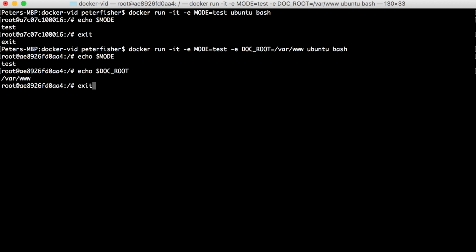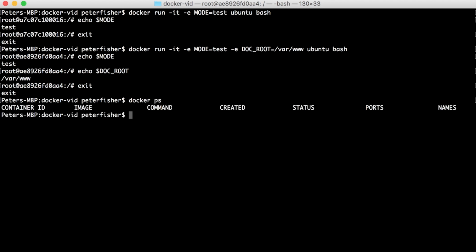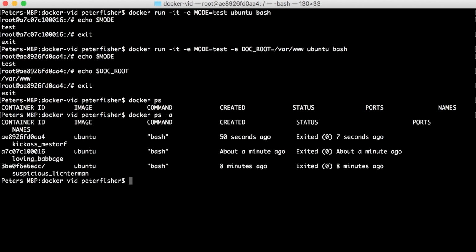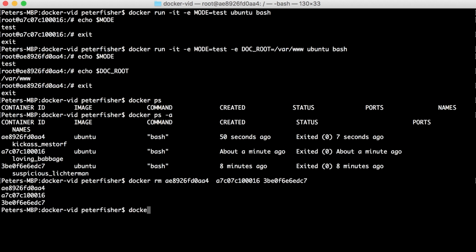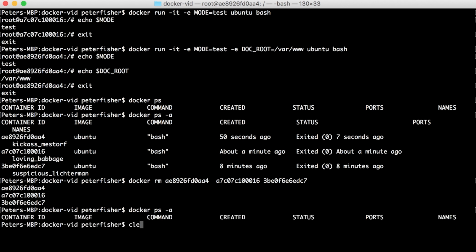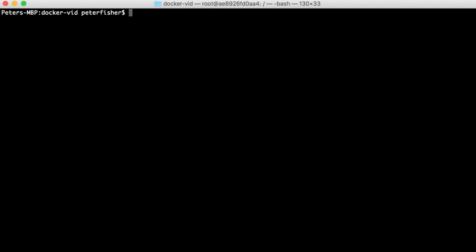Let's exit out of here. I'm also going to do a docker ps -a, because they're inactive. We're starting to build up a lot of Docker containers, so I'm just going to remove these as I go. And that's the third one that I was playing with earlier before. There we are. Docker ps to make sure they're gone. Cool. So what we can do is this docker run --env-file.